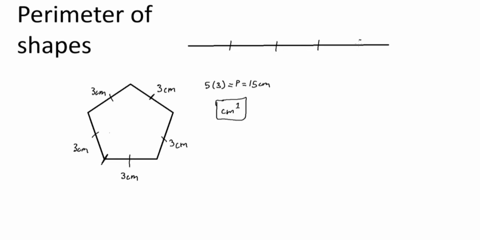It's not the best, but that's what I can do. So now we have 5 side lengths. This is a side length, and I should probably just do 3. That's a side length, that's a side length, that's a side length, that's also a side. But they're all in one straight line. So that's the perimeter. And I hope that's quite obvious, and I'm sure I don't have to explain that.